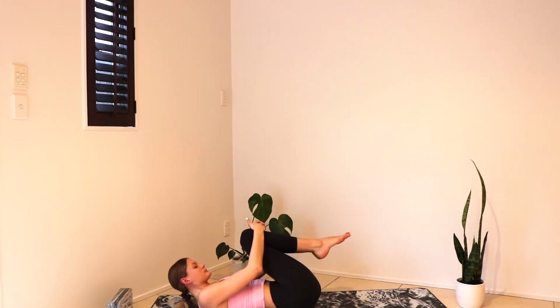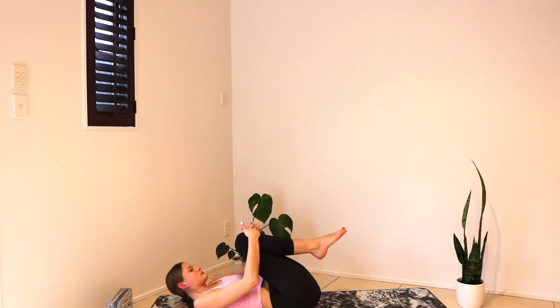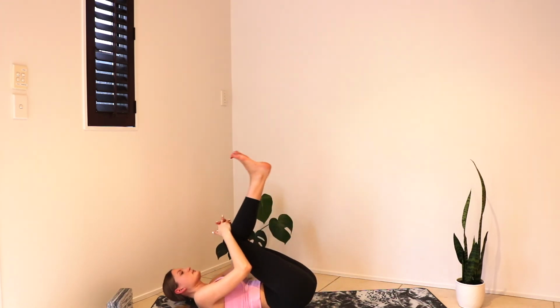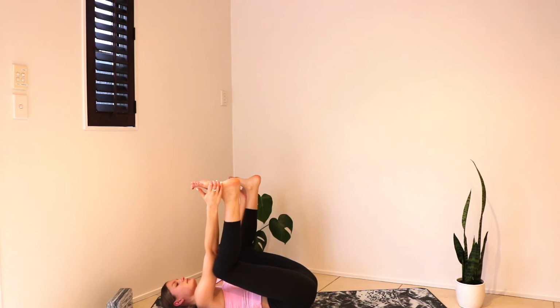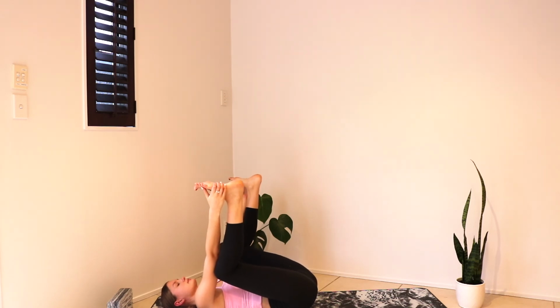This should not feel uncomfortable. You might need a towel underneath yourself to add some extra padding. Returning to center, kick your feet up into the air and grasp them from the sides, using your hands to pull them down towards you, bending at the knees. This is our Ananda Balasana, our happy baby pose.